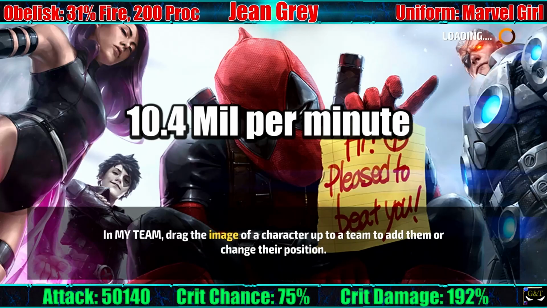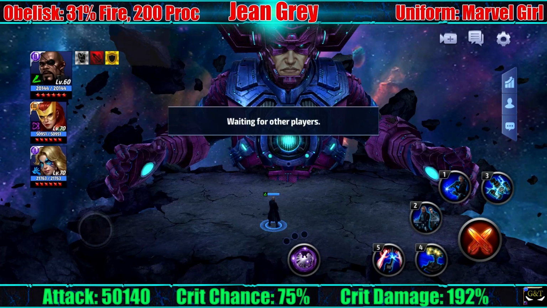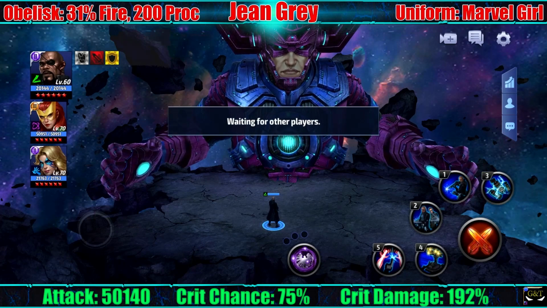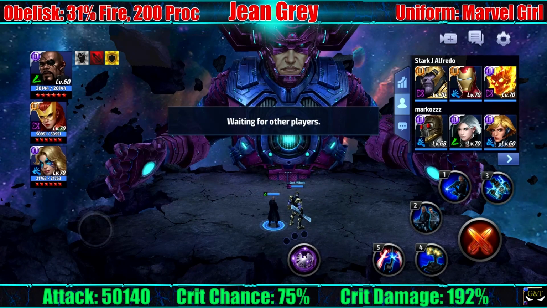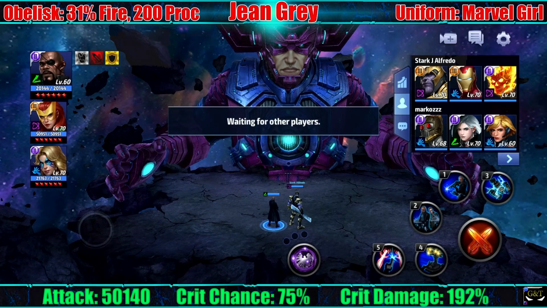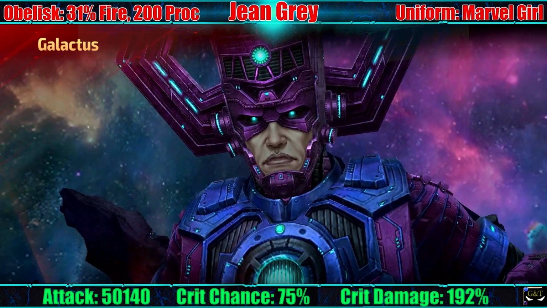Alright, so as you saw there, she was able to actually solo the Galactus. I did end up finishing it out and quitting at the last second just so those two guys with me could get the clear, just in case they were still going for Silver Surfer or something like that. I didn't really want to kind of screw them over there. But now we're going to be using the more optimal team. So with that previous team, she was doing about 10.4 million damage per minute. So actually very, very nice.